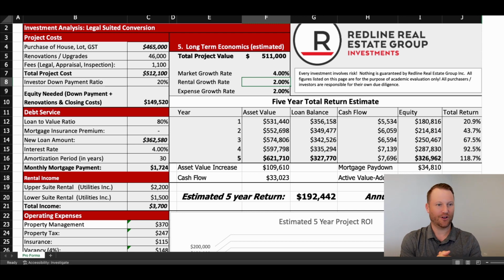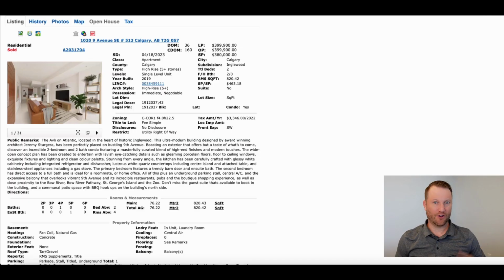Now let's take a quick look at a condominium. All right, so now we are doing an investment analysis on a condo apartment deal, also in Calgary, just because I have access to good data here. But the same premise could be followed in any market that you're looking at across the country. So I've got a feature sheet for a condo up here. I guess while I'm at it, I'll tell you why I picked this particular property and where it is.